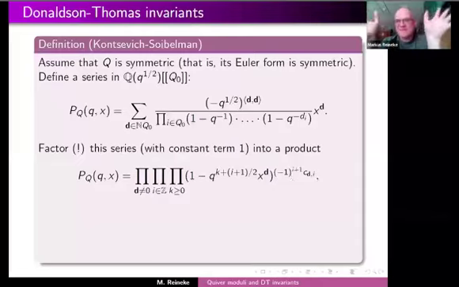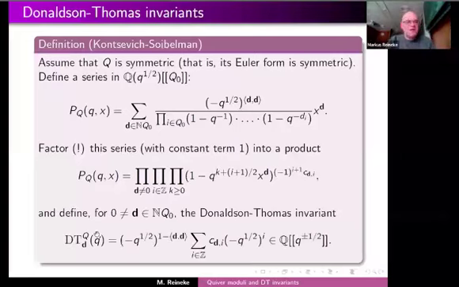This is difficult to grasp, but in a nutshell, we have a q-hypergeometric series. We brute force factor it into an infinite product, and in this infinite product, we have certain exponents appearing. These exponents we collect in polynomials. Namely, we collect all the c_d^i, these exponents here, in a polynomial along the index i, again as kind of a Poincaré polynomial, but not in the variable q to the i, but minus q to the one half, to the i. And then we also have a complicated factor in front.